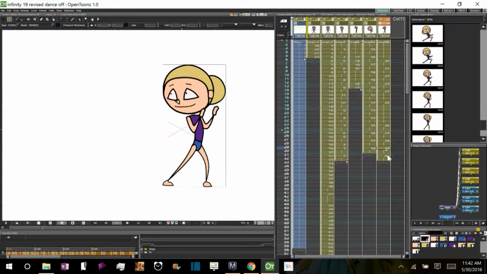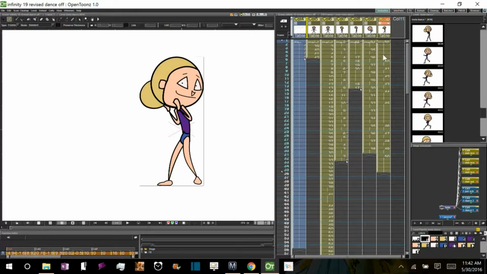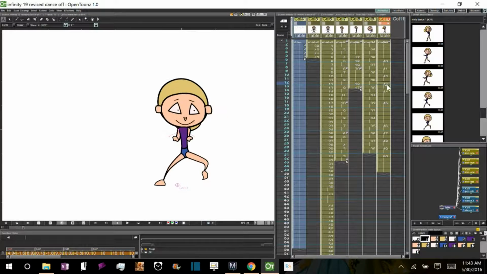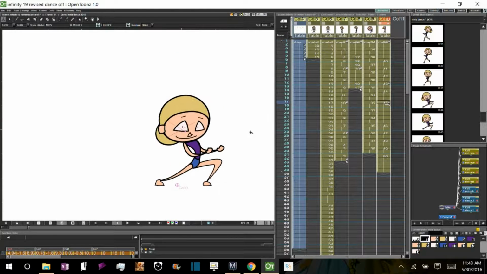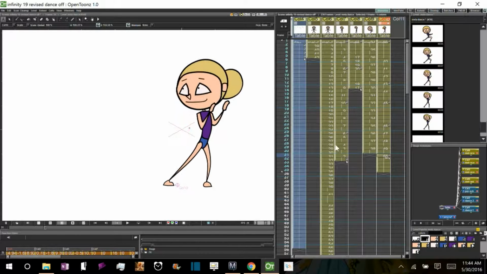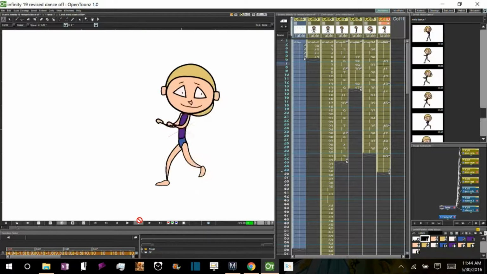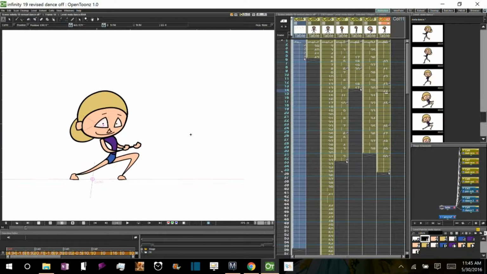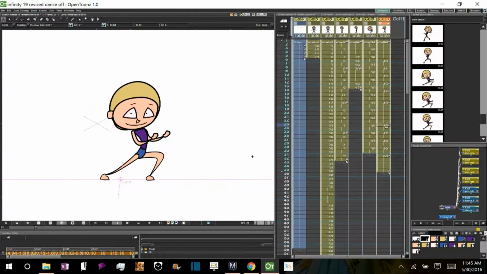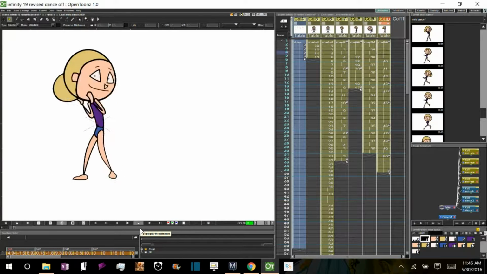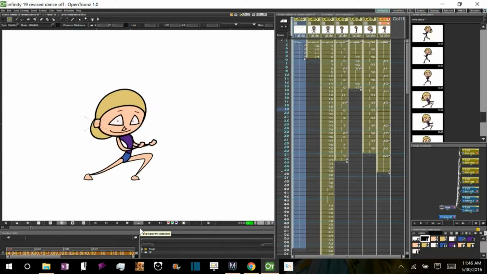Now I'm going to adjust the frames on the X sheet a little bit, and make it sort of a sliding motion. Now I'm doing some shearing and some squashing and stretching using the scale tool. Changing her position so she slides. Making some final adjustments. And there you have it.